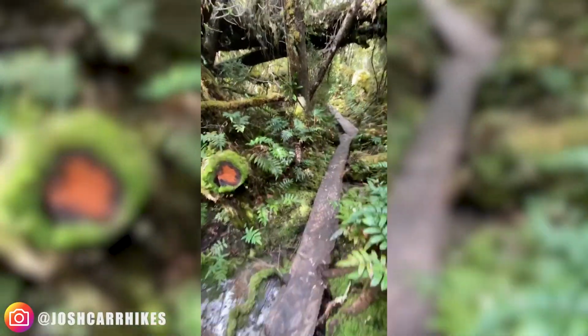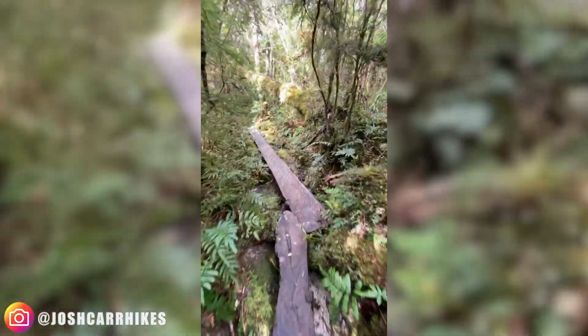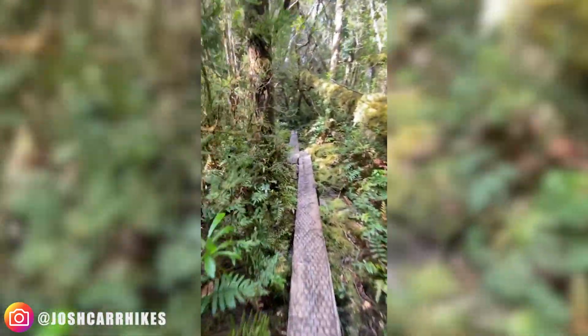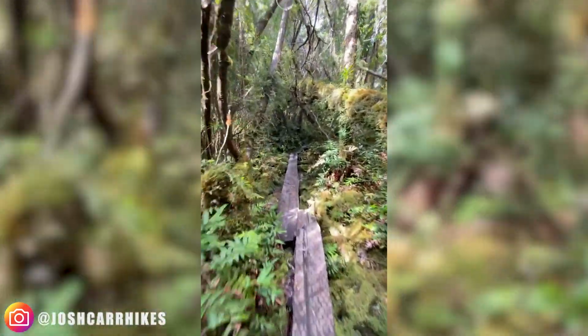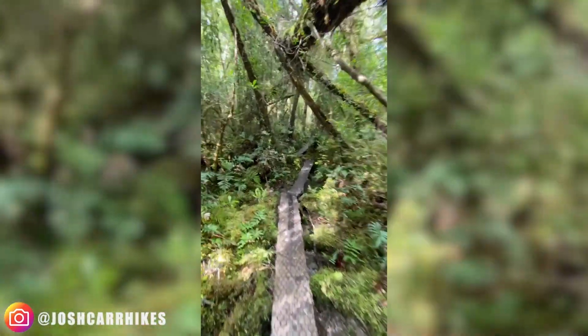Now, I just want to say that although this trail is an out and back hike, it did not matter at all to me. The views are just so amazing the whole duration of this hike. Even when you're walking through the lush green rainforest and even right down towards the bottom, there is something to look at the whole time. And it's really quite good because you get to see it from a different perspective coming back.